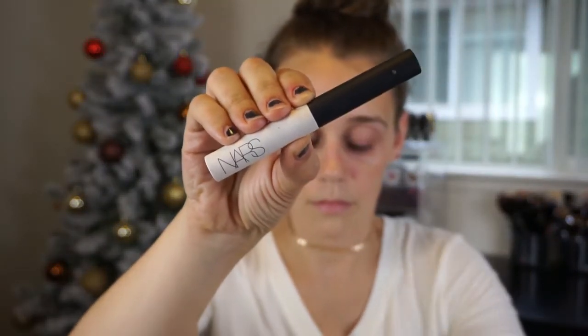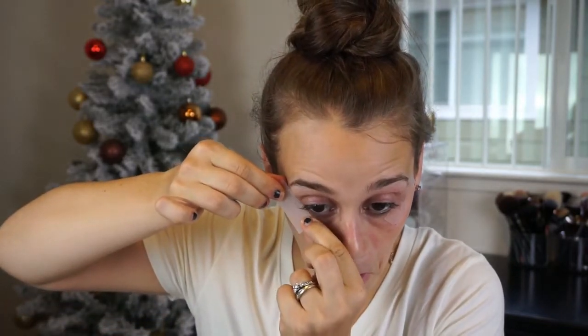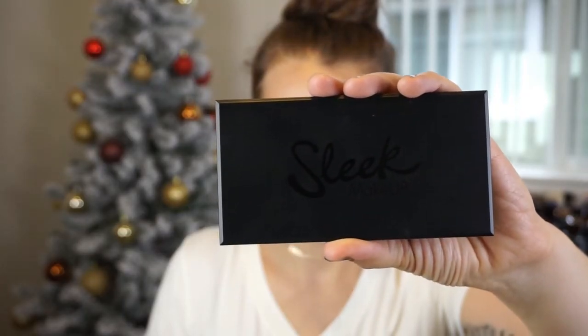Alright, for eyeshadow primer, we are going in with the NARS Smudge Proof eyeshadow base. You of course can use whatever one you want. This is the one that I have, and since I paid for it, I'm of course going to use it. I like it. It keeps my eyeshadow on and it doesn't crease on me. And now we're going to be going with some tape to just get a nice sharp line. This will also make applying wing liner so much easier later.